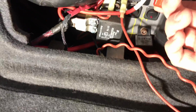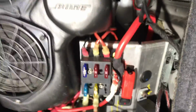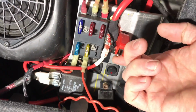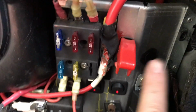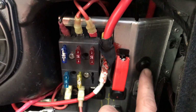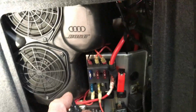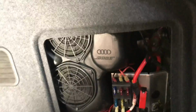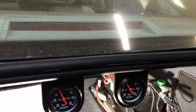What's going on here? So this is my manual. If I want to run the fuel pump manually, now I can run the fuel pumps. So this is a switch that allows me to run the fuel pumps manually. And you can't see with the light, but if I turn this light away, these are two switches for the individual pumps. And they only work when the thing's running. And then this switch here is the EXA oil pump, so I can run that manually. And this switch is manual override for the intercooler fans. Pretty straightforward. The other thing that's going on in here is I have a pair of manual boost gauges, and I use those when the car's on the dyno to make sure that the turbos are balanced.